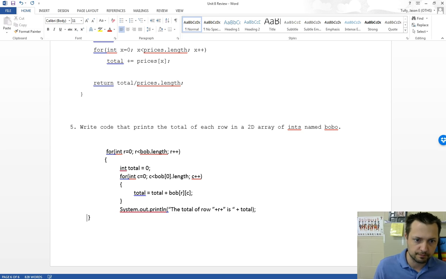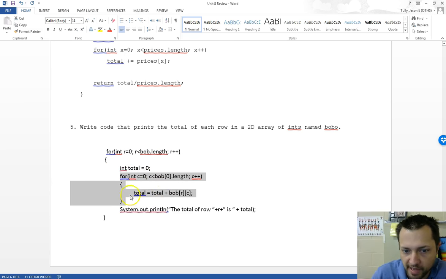Curly brace. Once the inner loop finishes and we print the total of that row, we come back up, we advance to a new row, r++. Now we're on row 1. Then we clear out, we make a new total, which is 0. Then we do the for loop to go across that row, add up the total, print it, and so forth, over and over, and this prints the total of all the rows in your 2D array named Bob.